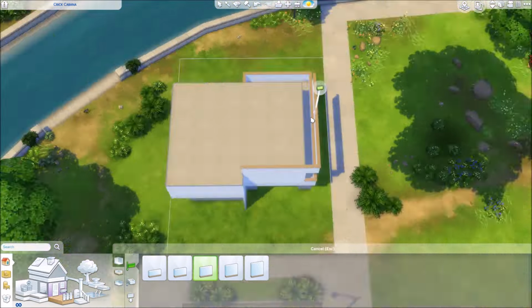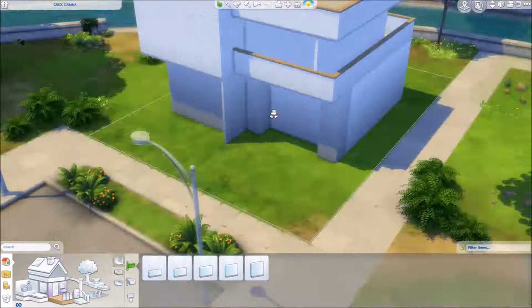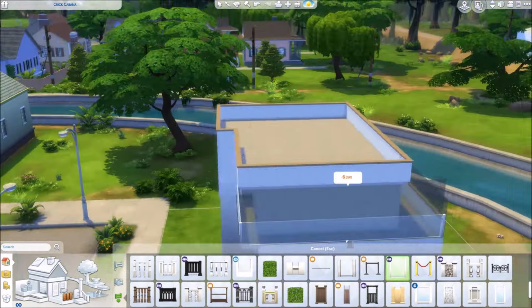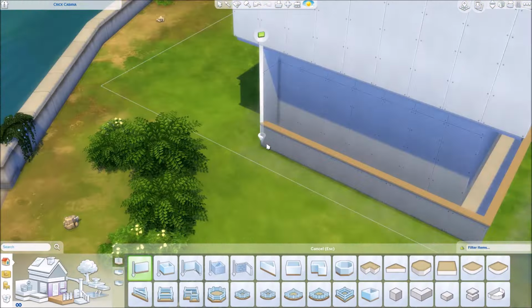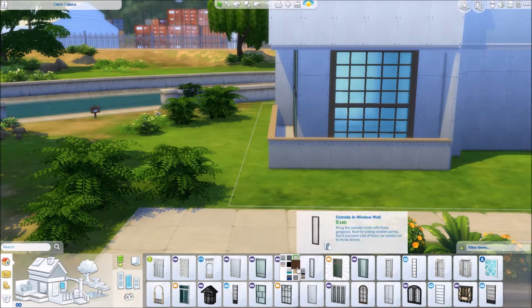So I was actually working on my movie star mansion when I got the idea for this build. I was just furnishing it and converting it into a no CC build, and it's such a large build, and I was like, oh my gosh, I want something tiny. And then I got the idea for this build, so I stopped working on the mansion and I went to do this instead because I just felt like doing it.